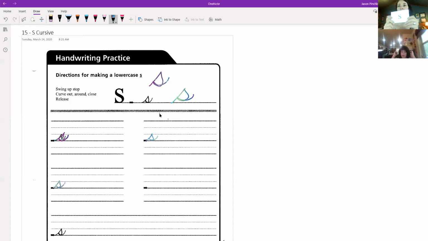All right. So I'm going to give you the name of a letter. You're going to give me the keyword and sound. S. Sock. What sound does it make? S. It's good. S. Sock. Good. I'm going to give you the sound. You're going to give me keyword and letter name.